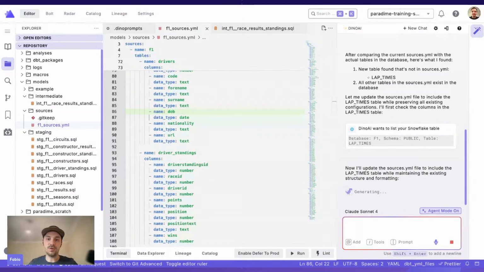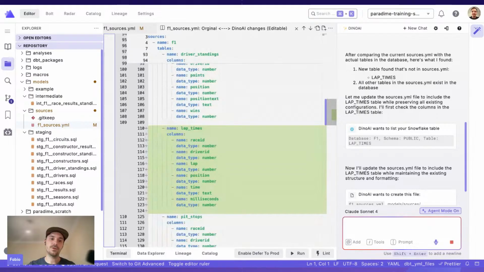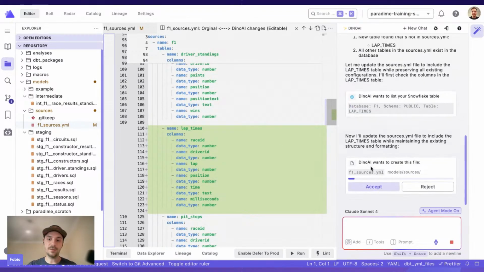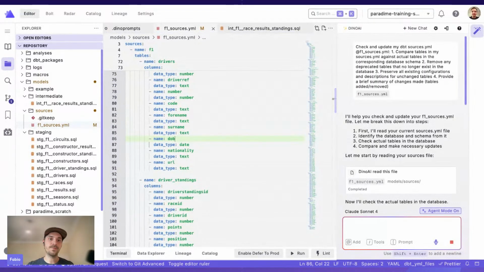We're planning to add more and more variables for the prompts as part of DinoAI. The other thing, as this gets generated, here we go. So again, DinoAI was powerful enough to identify exactly in which location. It fetched all the column names and all the data types, and now I can simply go ahead and click on accept, and this file has been updated for me.